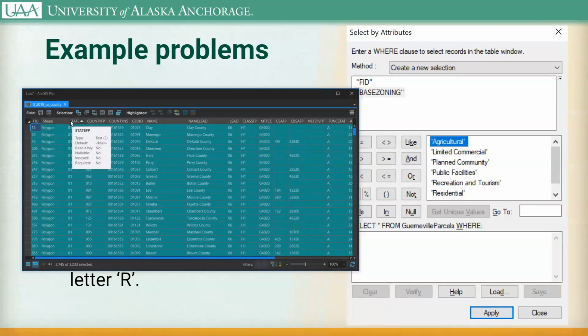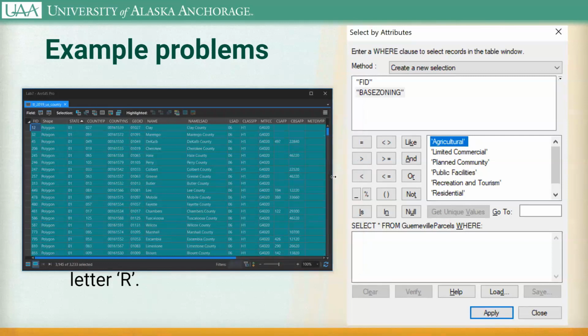So I would say select from TL 2019 US County where state, and then what would I do? Equal to. So this is a numeric function or a numeric list, so we can use the equal functions.